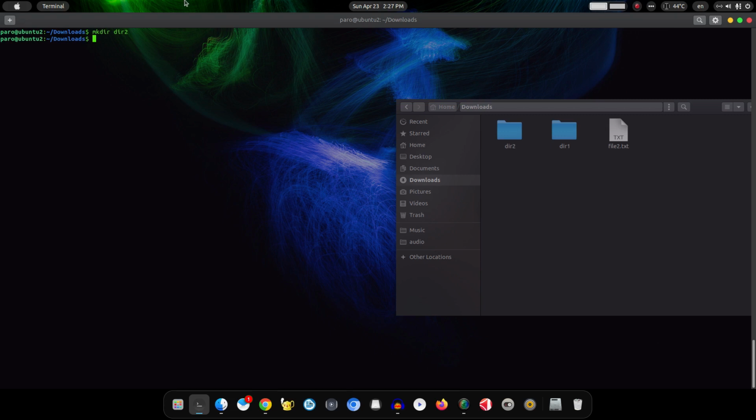So I have made this another directory, which is directory 2, and I want to transfer directory 1's contents along with the whole directory inside directory 2 without shuffling anything. So how am I going to do that is I'm going to be writing mv, then my source, which is directory 1, and then my destination, which is directory 2. And now if I click enter, I'm just going to do ls directory 2. Now as you can see, directory 1 has been moved inside directory 2.